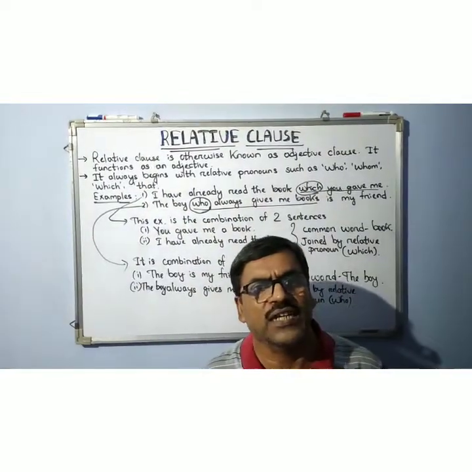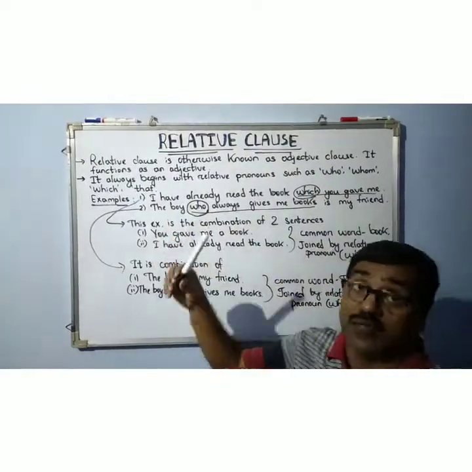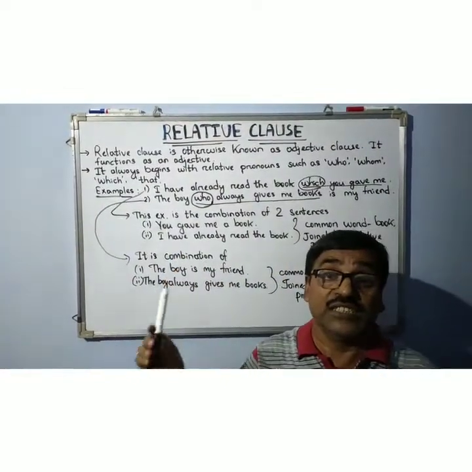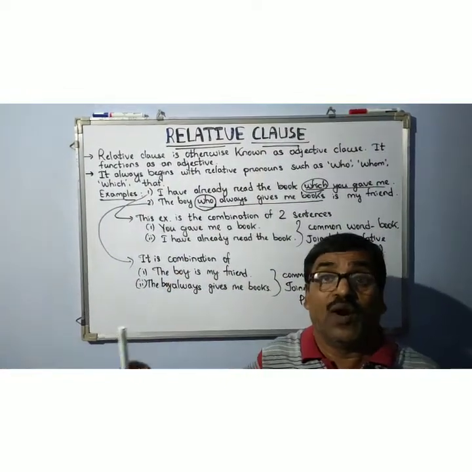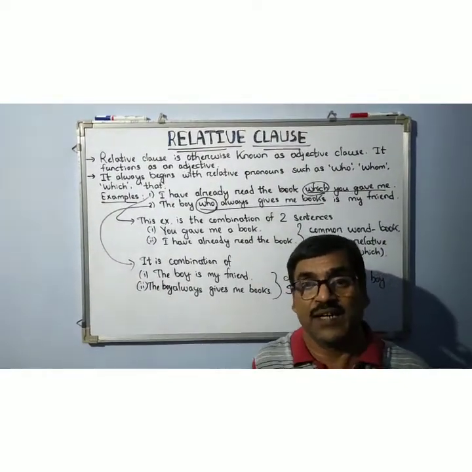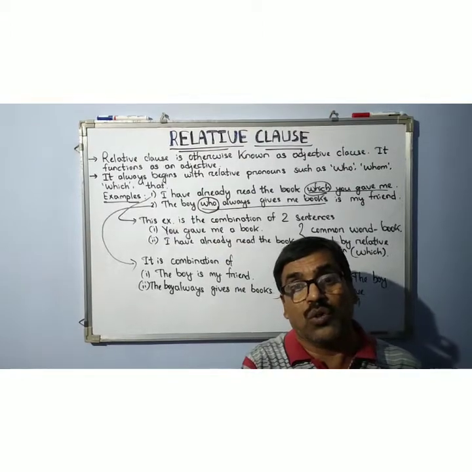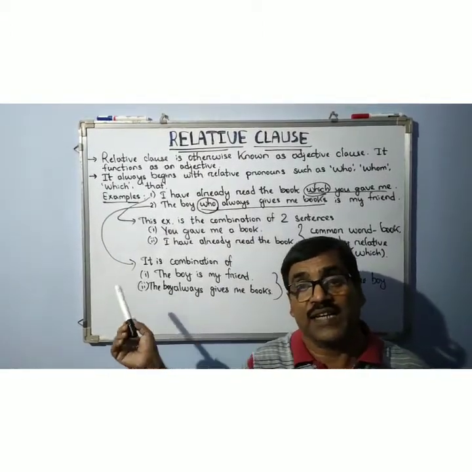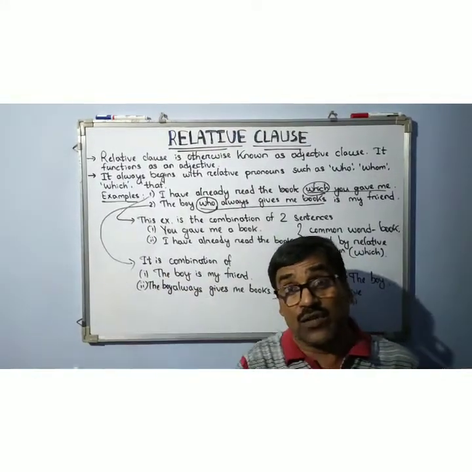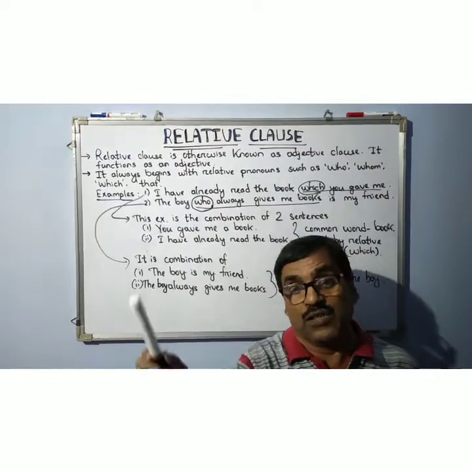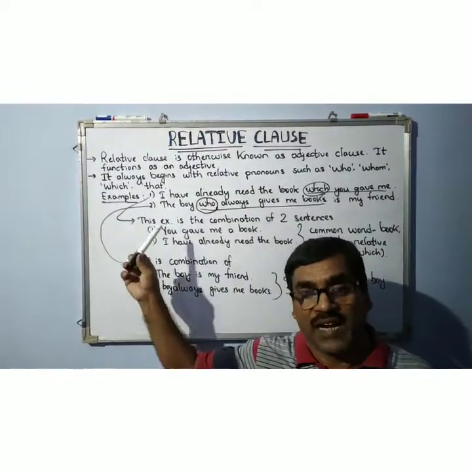How does it function as an adjective? There are some examples. The news is true what he said now. So the news is true, it is the main clause. What he said now, it is the clause. It acts as an adjective here. So it is otherwise known as an adjective clause.